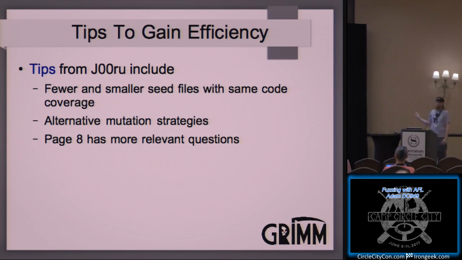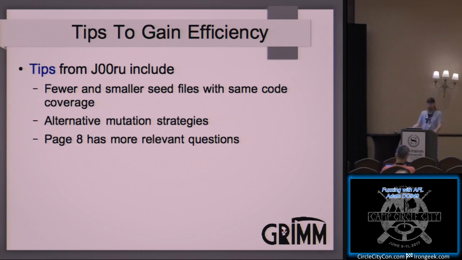he's got quite the advantage. But he also has different problems than we have, because now he's got like 50 gigs of font files, or whatever it is. He's got millions of them. And he's like, man, that's way too many input files, and most of them hit all the same code. So what he was trying to do was minimize the size and number of them to get the smallest amount of bytes, basically, to cover as much code as possible.